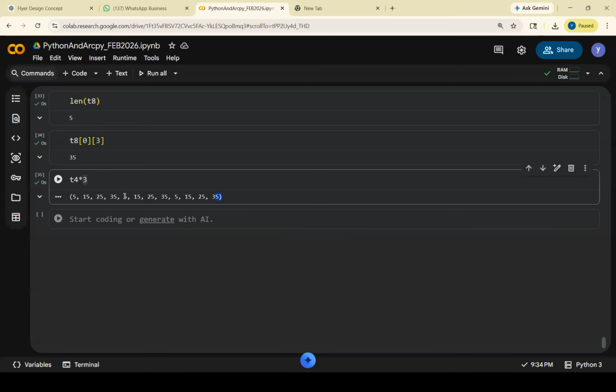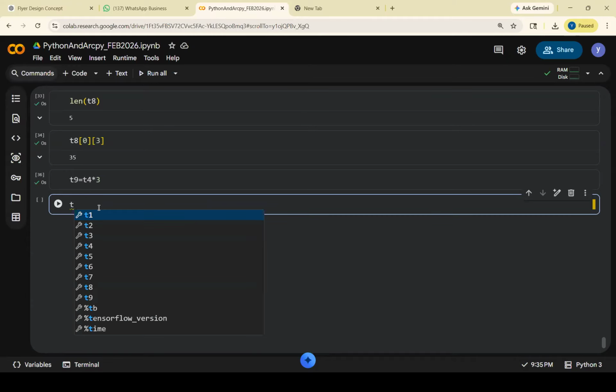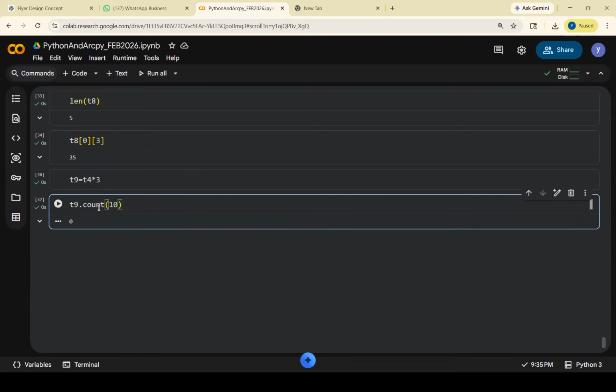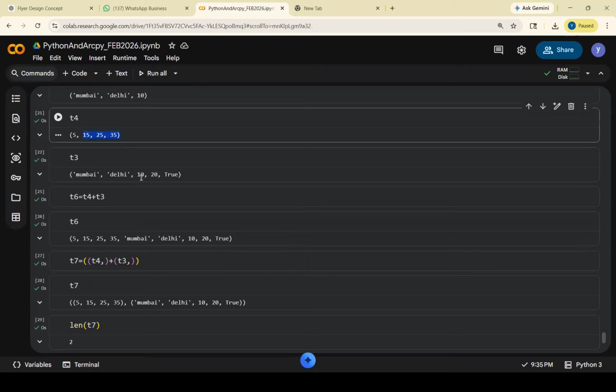Here, if I write T9 is equal to this, and now I check T9 dot count of 10, the count of 10 is 0, because there is no 10 in T9.